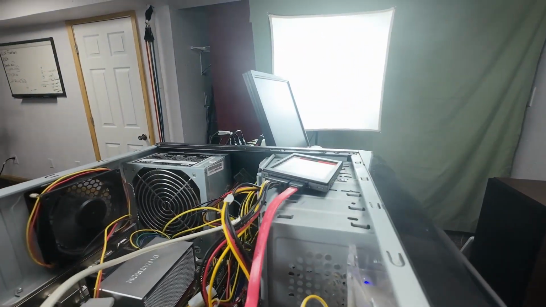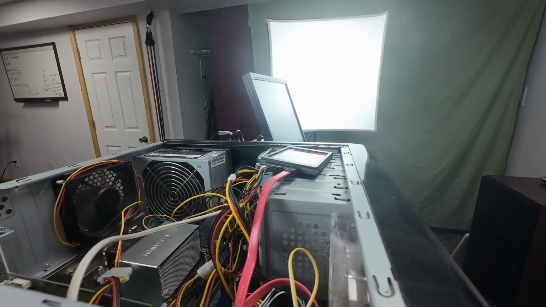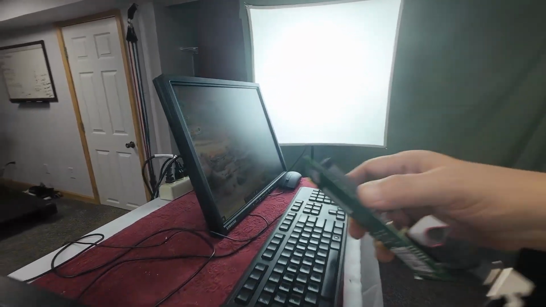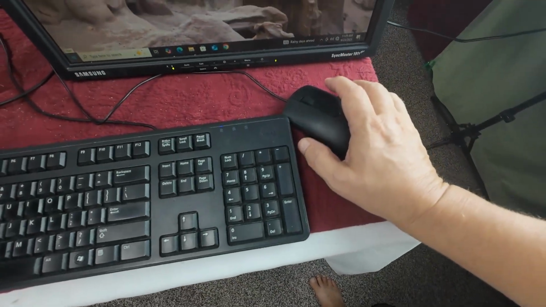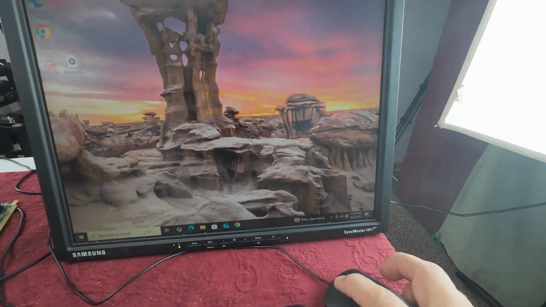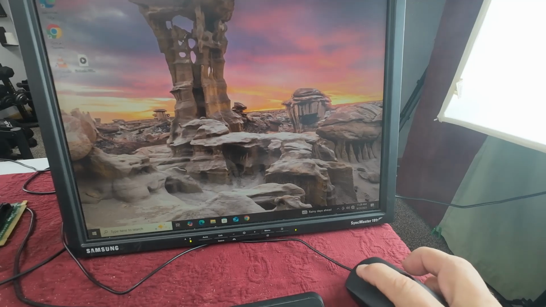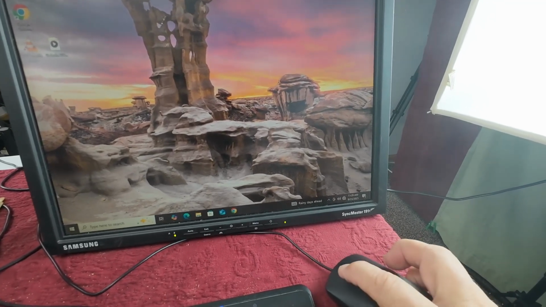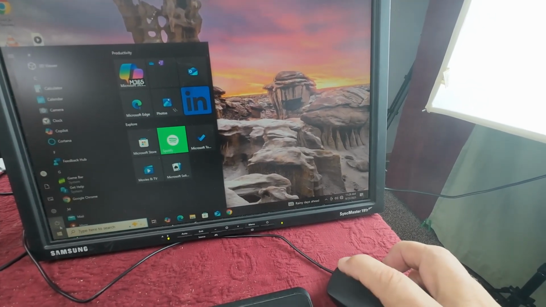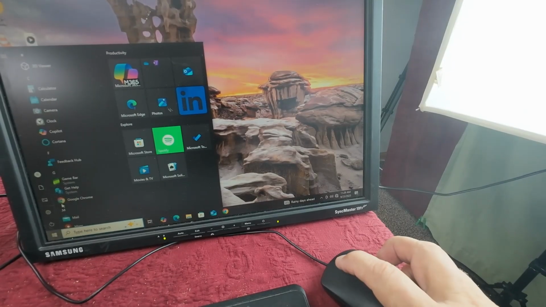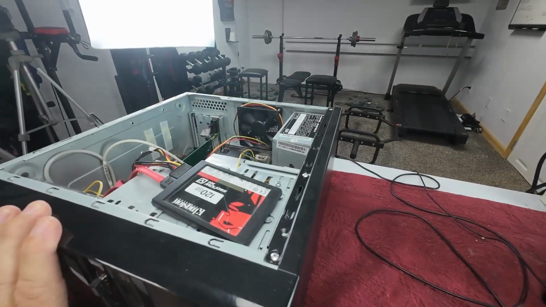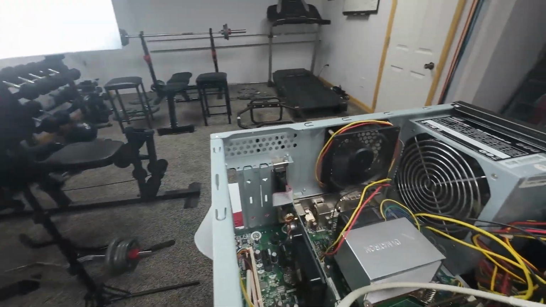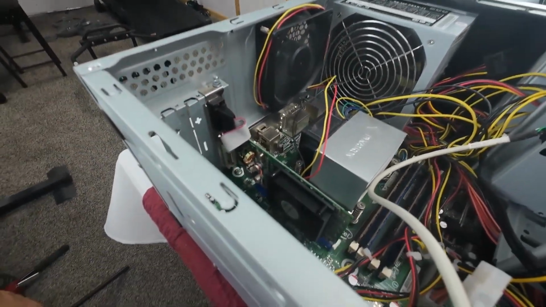So we need to shut the computer back down. Let's shut it down correctly. All right, I'm going to turn it back on. I got the new card in there.